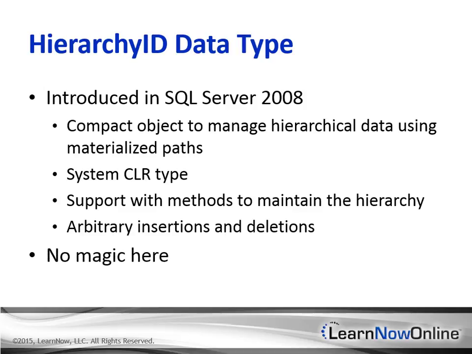Now, there is no magic to the hierarchy ID. Although SQL Server gives you everything you need to maintain the integrity of the hierarchy, it doesn't automatically enforce hierarchical relationships. You have to do that in your code using the tools that are part of the data type. The hierarchy ID type also does not guarantee uniqueness, but you can enforce uniqueness in other ways, such as with a unique constraint on a hierarchy ID field that's within a table. So it's a data type within SQL Server, and so you have access to indexes and various other kinds of constraints that you can use.